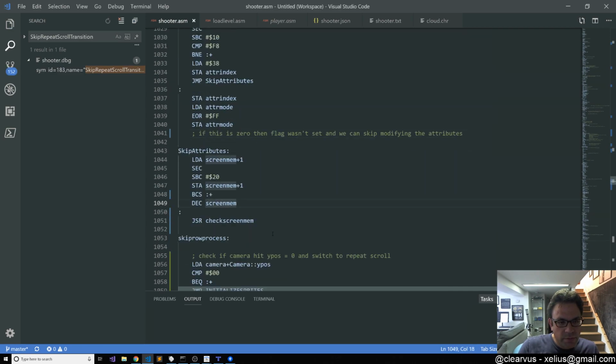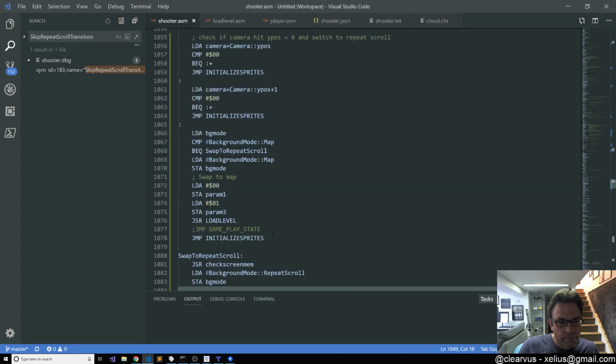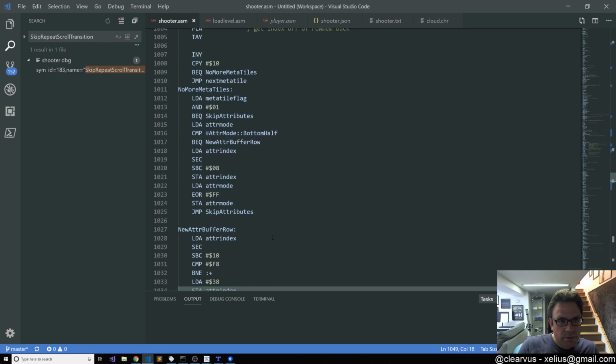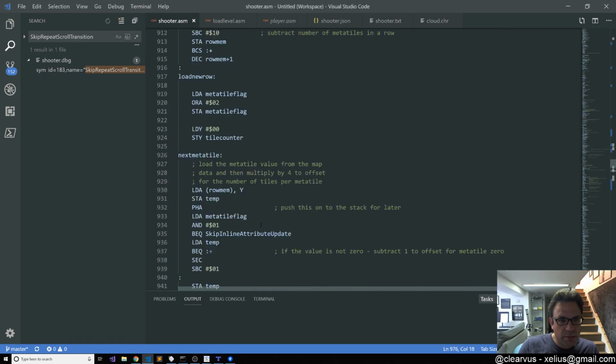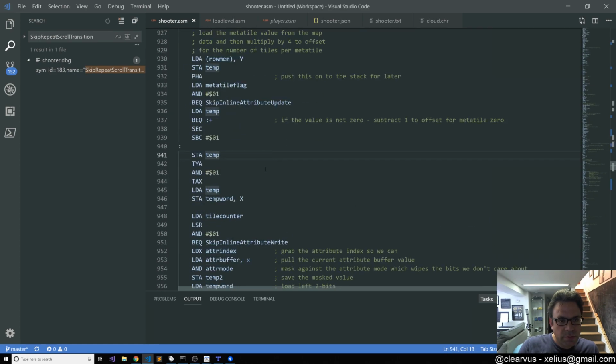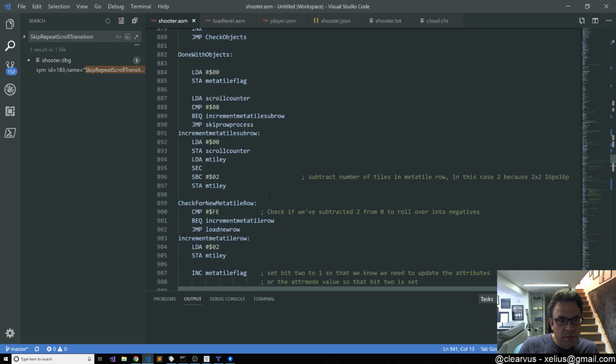And then skip attributes does that. So where is it actually populating attribute buffer? It's doing that here in the inline. Is it doing that when we're loading?